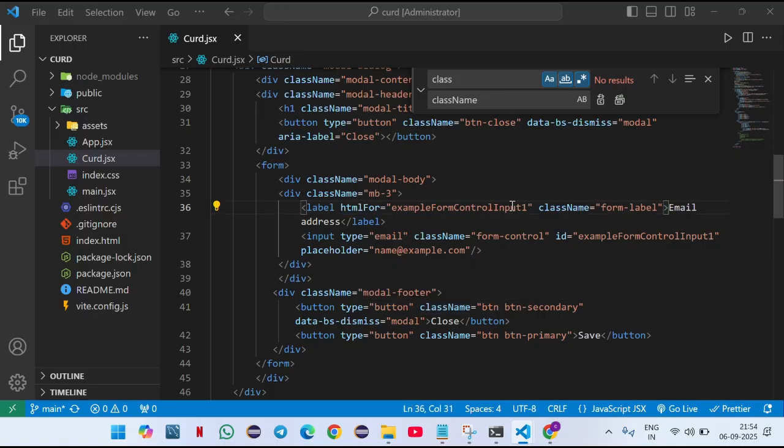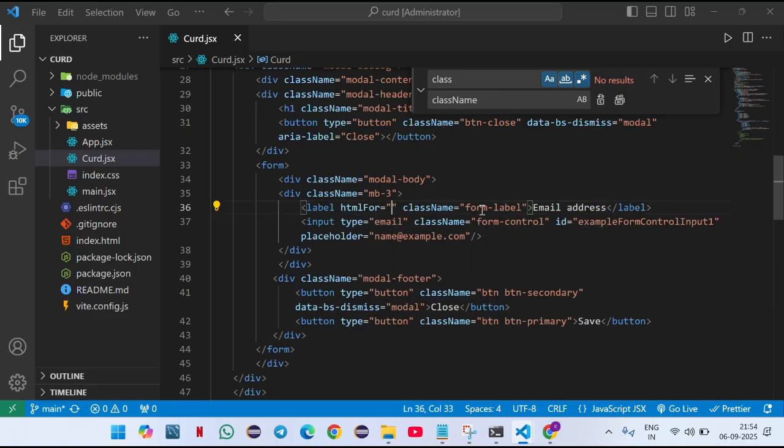Change this text to form email. You can give any name. Here is the email, and the placeholder should be enter your email. Here change this email.